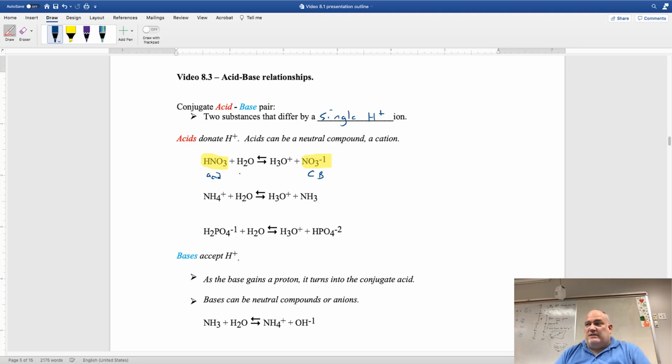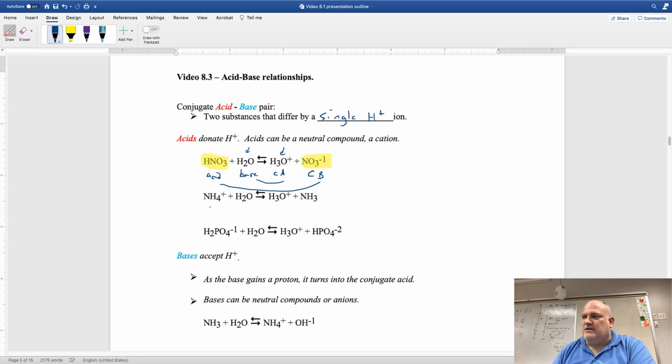Similarly, and this is what's weird, there's actually more than one acid-base or conjugate acid-base pairing here. Now, this is an acid because it loses a hydrogen. What picks it up is this water, which is weird to think of as a base, but bases pick up whatever's left off from an acid. So this is a base, and if you take a look on the other side, what's the only thing that is just one hydrogen different? Wouldn't that be this guy right here? And that would mean that this right here is the conjugate acid. So the pairings go like this and like this.